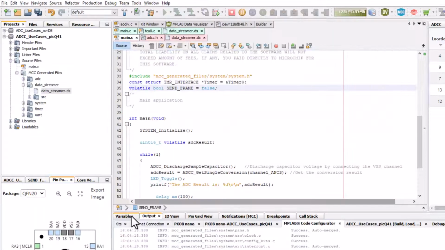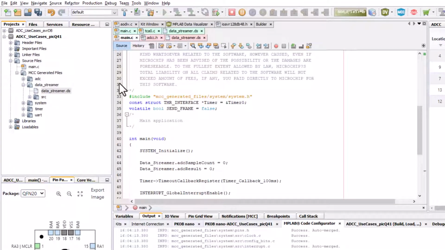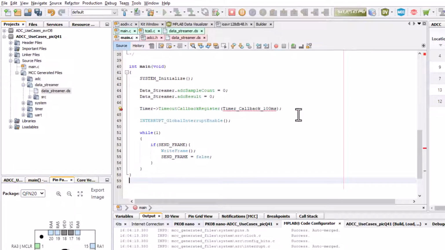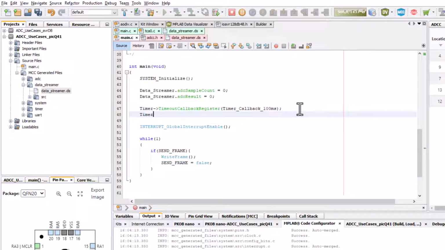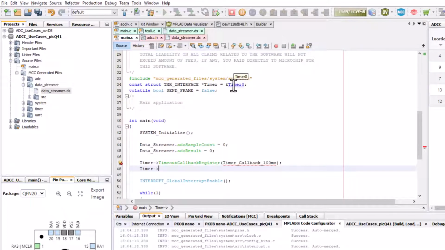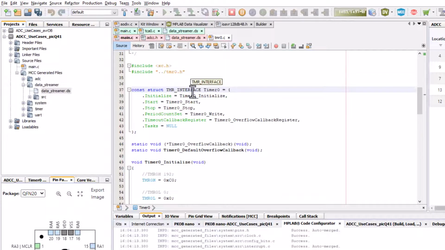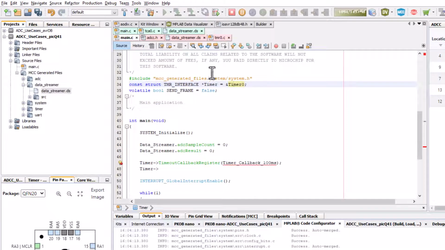In main, we'll just replace the whole main that we had from before. Because of the way we create the timer pointer to point at the address of a timer interface, we can easily change the timer by just replacing what the timer pointer points at in terms of the hardware timer interface.